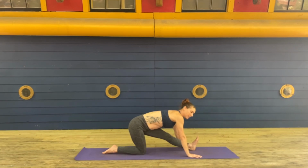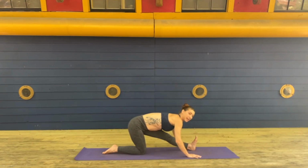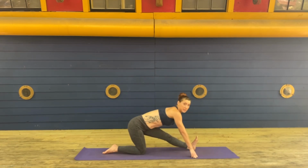Maybe at this point you're just breathing, really contemplating the life choices that have brought you to this moment. If you're seeing the Rainbow Bridge, that's okay. This should be uncomfortable but not painful. We're not going to hang out there for very long. If you wanted to go into the splits, this would be a good time to do it. If you were stretching on your own after doing those two stretches, great time to go into the splits.